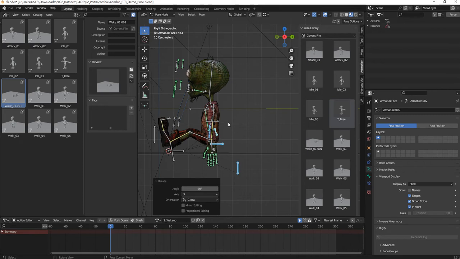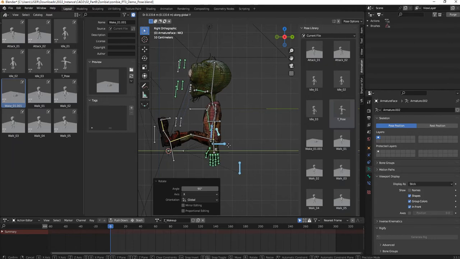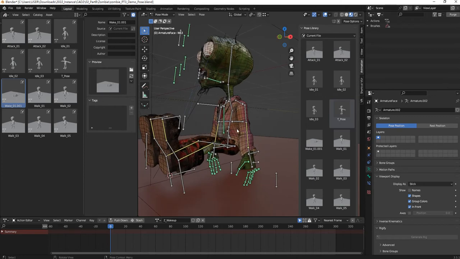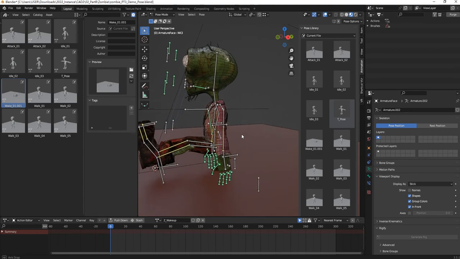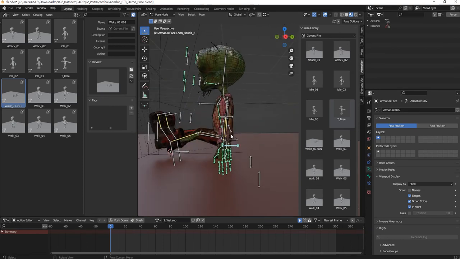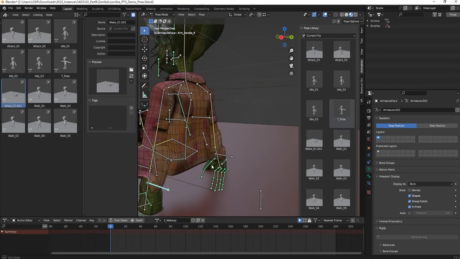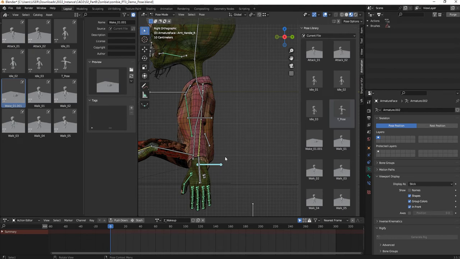And probably we can move this one a little bit to the right side, so press G and Y, move to something like this. Okay, and also it's almost impossible to use just the bone right here to wake up. So we also need the hand to move. When he tries to wake up, we need the arm to support its body so that we can use the arm as a support and start to bend our body.